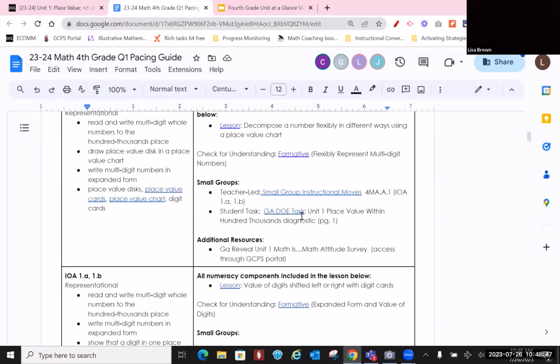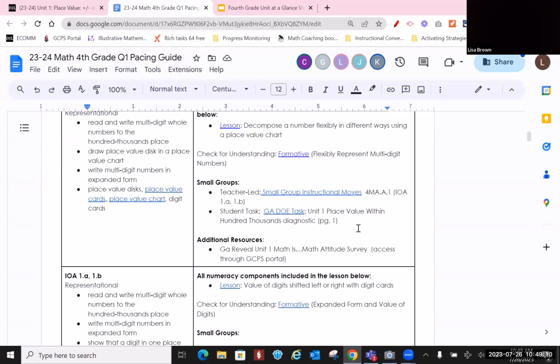You can see that we also have provided links to Georgia DOE tasks. When you open these links, you're going to open a document with multiple pages and resources, but the link that we provided will land on the first page of the task that corresponds with the page number noted on the pacing guide.